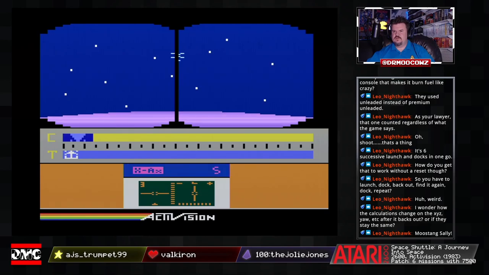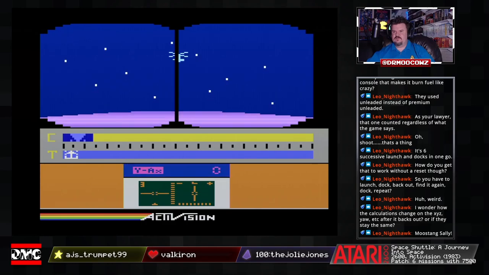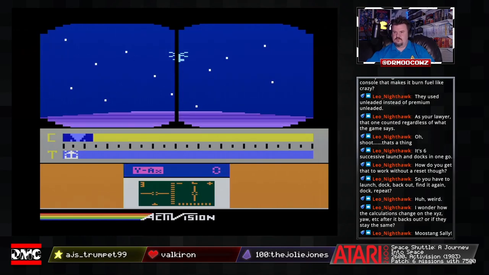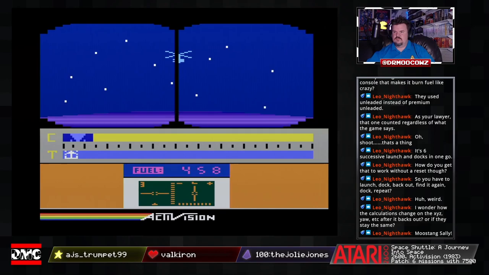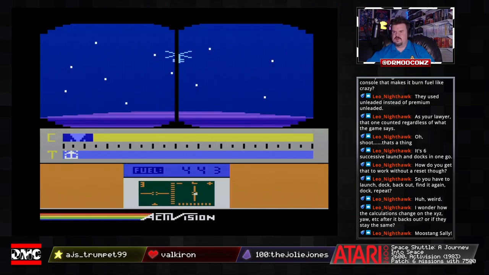Come on, baby. Mustang sailing now. Don't you fade away from me, Y-axes. It's coming together. Don't touch anything. Fuel is really low. I'm gonna keep it on here. I think I'm okay as long as I don't touch it.